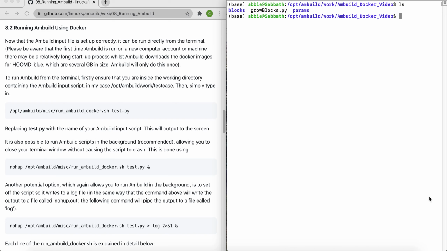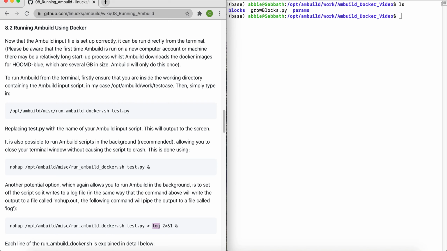Another potential option, and the one I will show you today, which again allows you to run Ambuild in the background, is to set off the script so it writes to a log file. So in the same way as this command in the middle here, we'll write the output to a file called nohup.out. The command underneath will pipe the output to a file called log.